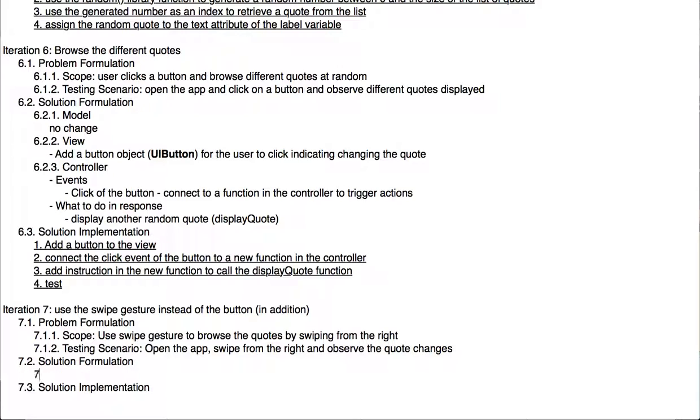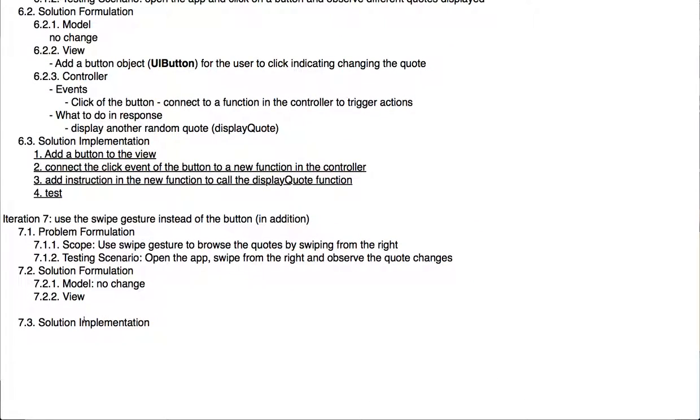This does not represent any change to the model, so no change in the model. It doesn't represent a change to the view because nothing is added. Actually, there is, it's added. We need to connect the swipe gesture to the view.